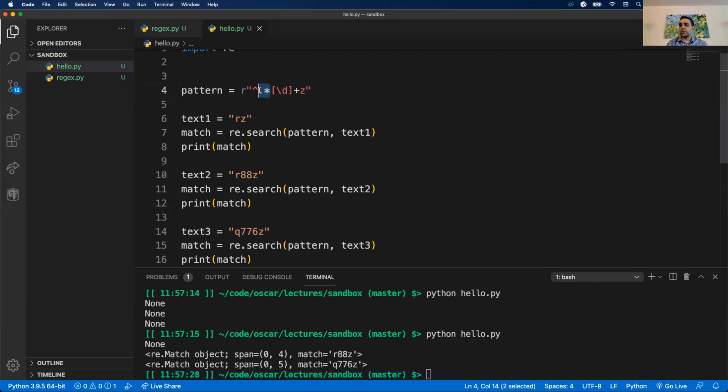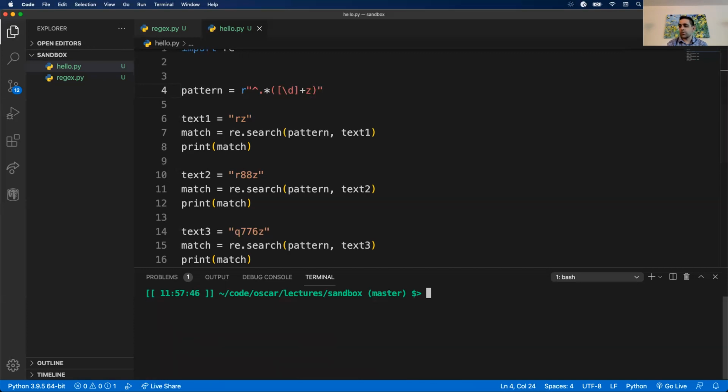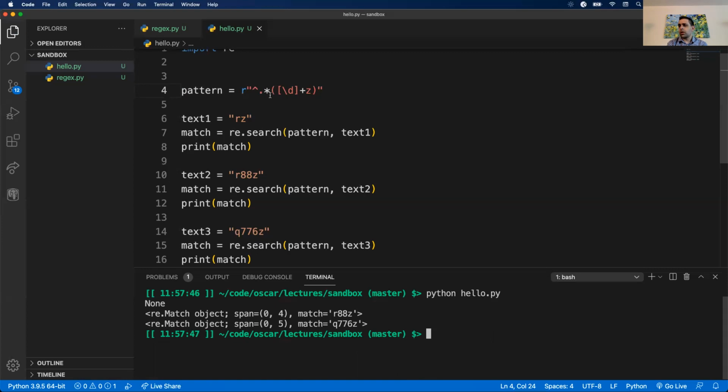All right, so you'll see this often, dot star. Dot means anything, star means as many times as you want. So that's actually going to capture all of these characters. If I want to ignore them, one way to do that would be creating a group. So I do that. That's not what I wanted. Yeah, I guess I'd get rid of the starting character if I want to ignore anything before this. But my main thing was here. You want to do a plus with the digit meta character or class character.